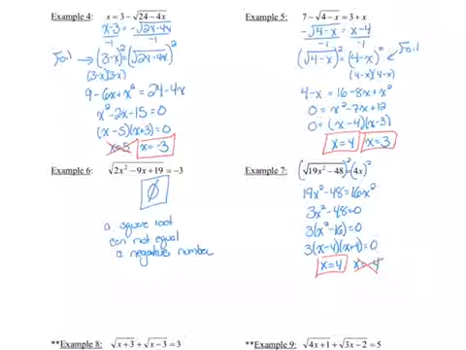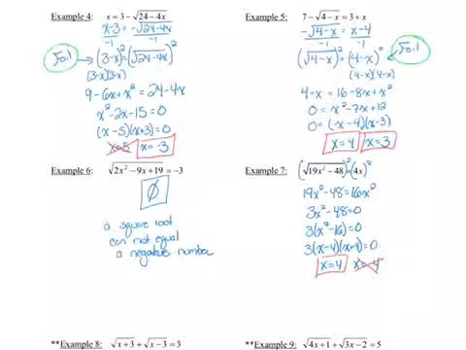When you square both sides, please remember to FOIL. That's usually a very common mistake that people make. When you FOIL that, you're going to end up with quadratics in both cases that you're going to have to factor. Both of them just use sum products. So for example 4, you needed 2 numbers that multiply to negative 15 but added to a negative 2. For example 5, it was two numbers that multiplied to 12 but added up to negative 7.